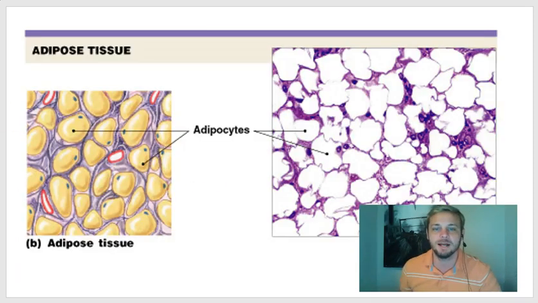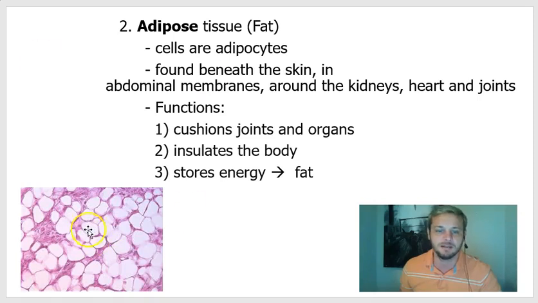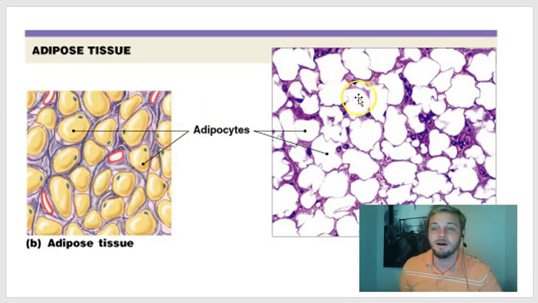So when you look at a slide of adipose, you can see right here, it kind of looks like air pockets. But those aren't air pockets. These are fat pockets. So these adipocytes make these big old fat droplets, or droplets of triglycerides, and store them in the cell. You can see maybe there's a nucleus right there, a little bit of cytoplasm, and then cell membrane. So they are just chock full of these triglycerides. These will be blood vessels that are running through here, because if you need to release that energy, you have to release it into the blood so it can get to where it's going.